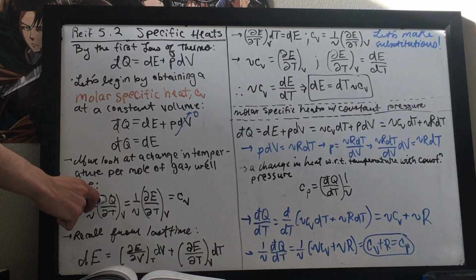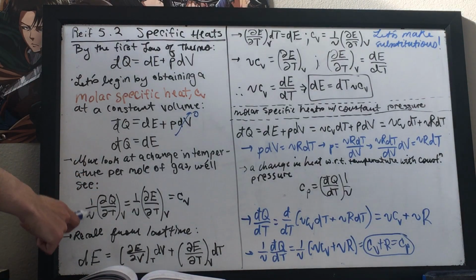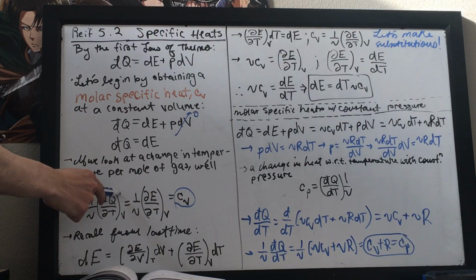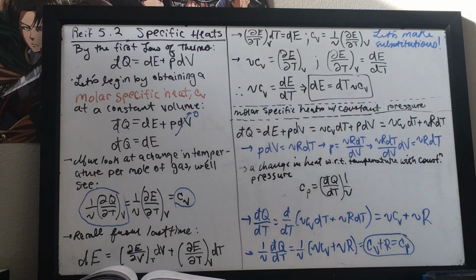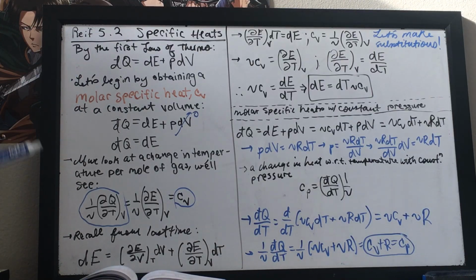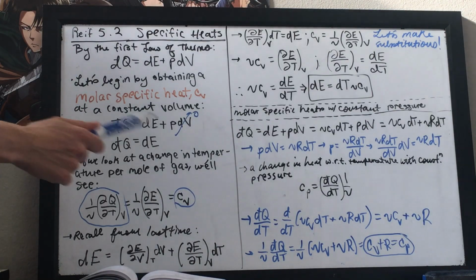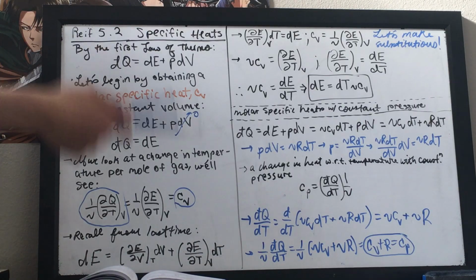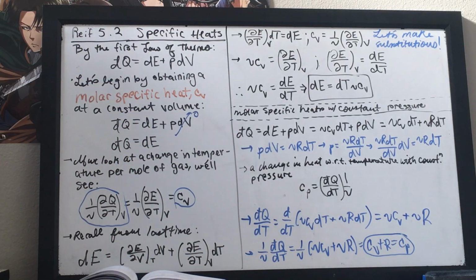where we have our partial derivative of our heat Q with respect to our temperature per mole nu with volume constant is equal to our molar specific heat with constant volume. We can also alternatively express this as a partial of E with respect to T with constant volume, which comes in handy whenever we are calculating or showing some expressions of how our specific heat is actually related to that energy. If we remember from last time, we were able to express our change in energy as this differential, particularly whenever we write it as a function of volume and temperature.